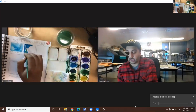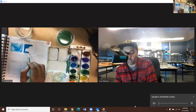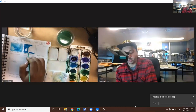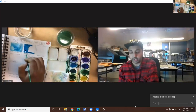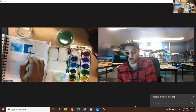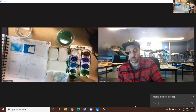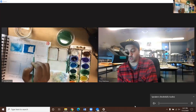This is great for doing outlines. Let's say you're drawing a person and you want to do, I don't know, their hair. You want to do, let's say, their eye, and you want it to be really detailed and stand out. You could definitely do this. This is also great for color blocking. So let's say you have a house and you just want to put in one solid color. This is a great technique for it. And it lessens the warp of your paper as well.